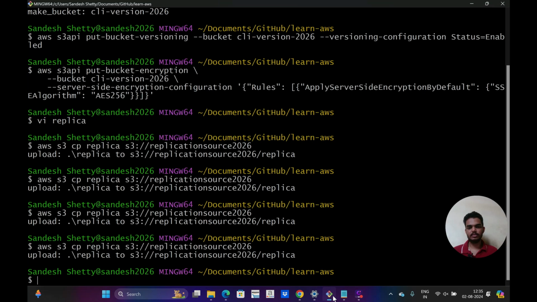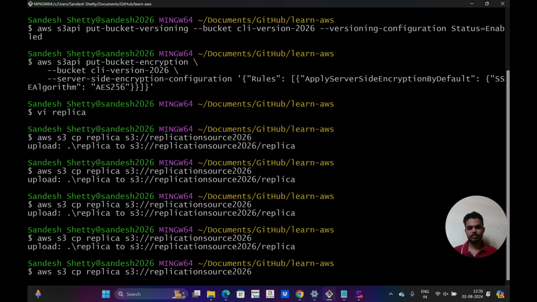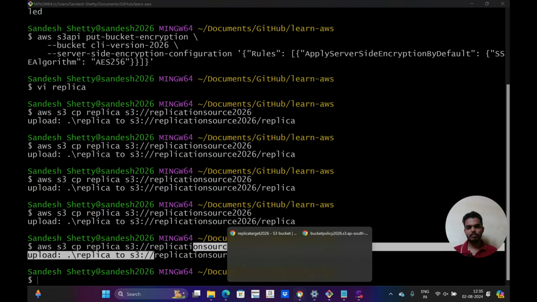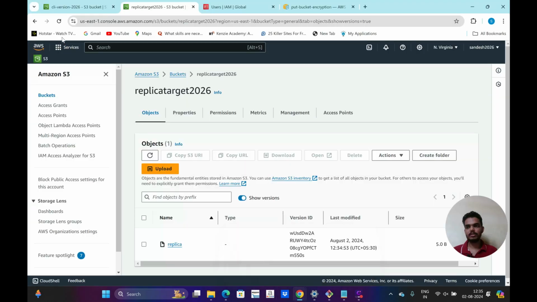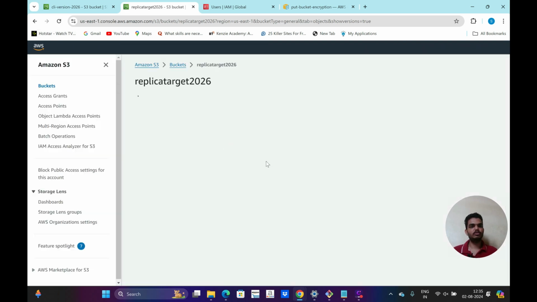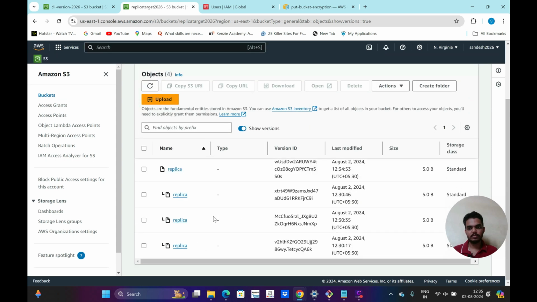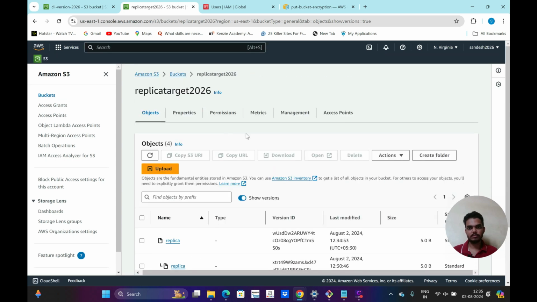If I add one more version to the source bucket, then there should be a new version in the target bucket also, because replication is enabled. So the same file is stored in a different region. You can see the different versions now here. Like this, you can create cross region replication.